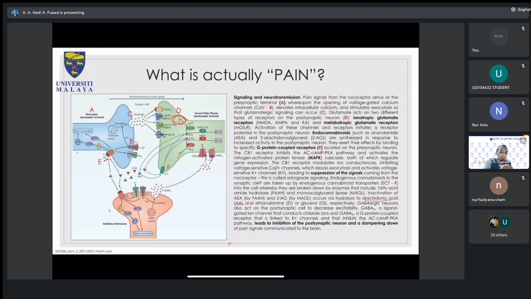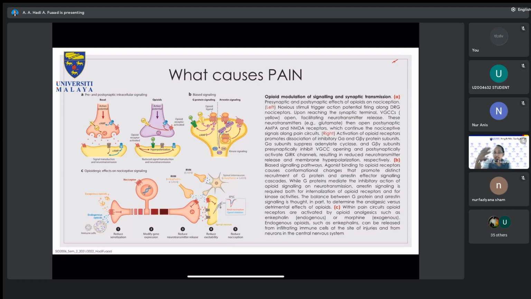Okay, so this is just another slide showing you the opioid receptors, and if you read on the right-hand side, it's very clear cut. It's a very good representation of how pain is transferred and how opioids relieve pain, so to say. So we've looked at how pain transfers. You have your basal action potential. Just again a recap: action potential is when the signal is transferred through the neurons.